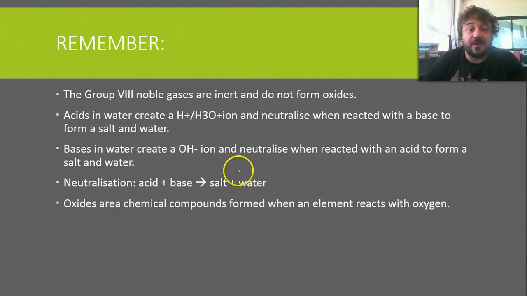You'll see that the charge remains the same. That should be a lower 3 down here. The charge remains the same. The particles are conserved. There's no real drama either way. So, bases in water create hydroxide ions. They neutralize with an acid to form salt and water. So that's what a base is. That's what an acid is. Neutralization is an acid plus base goes to salt and water. And essentially, oxides are any chemical compounds which are formed when an element reacts with oxygen.